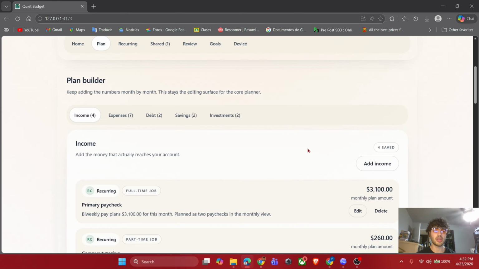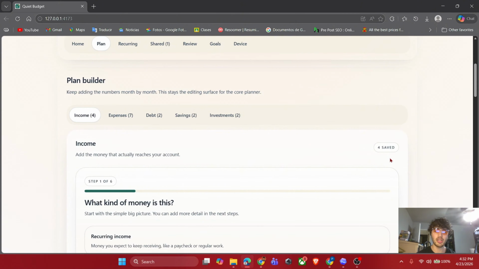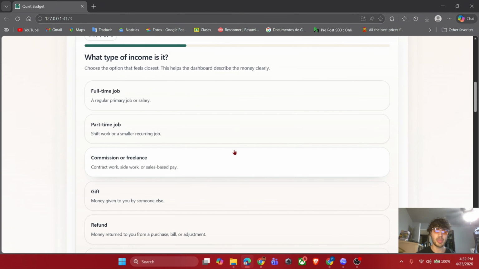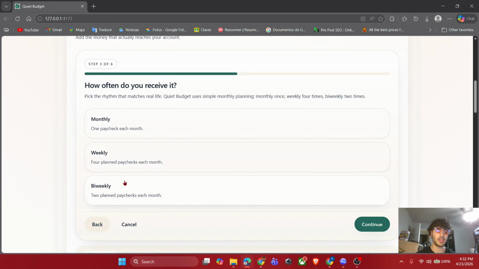For example, he was getting paid weekly, and whenever you put add income, recurring, before I had, I think a week and a half ago, only one option. I only had the monthly. So you would have to do the calculations yourself and all of that. Then I changed it and added the bi-weekly and weekly. So I made that update.